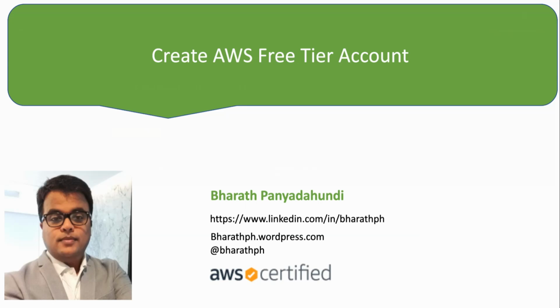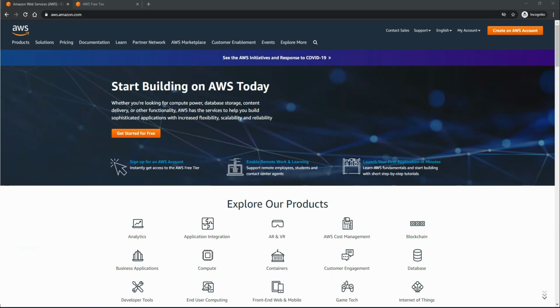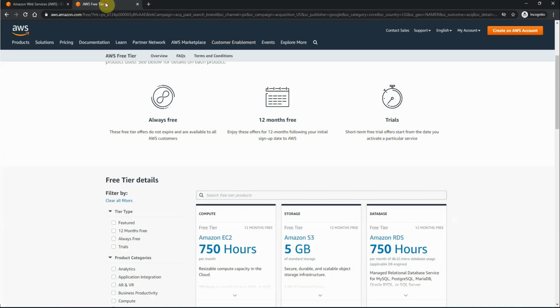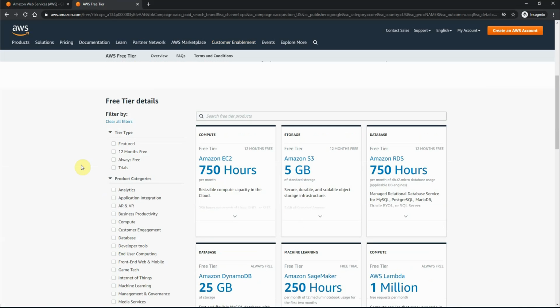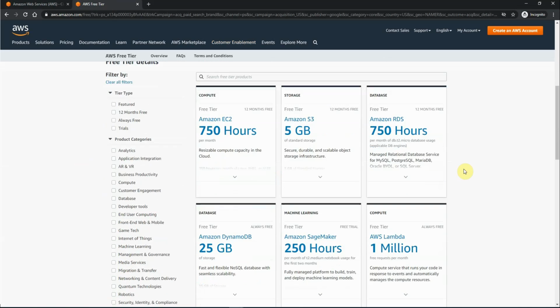Hi everyone. In this session, we're going to learn about creating a free tier AWS account. So AWS provides free tier options wherein you can take benefit of many services. If you look into this website, you can see some of the free services which are available by Amazon for the first year of your subscription. This is a very good option if you're trying to learn something about AWS or build some projects, so you won't be charged any money for these services.